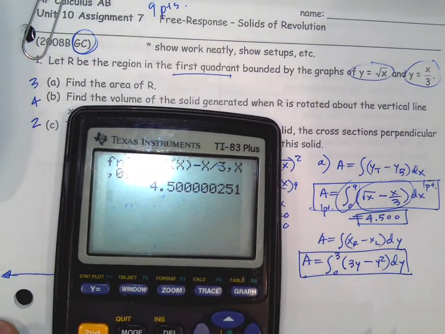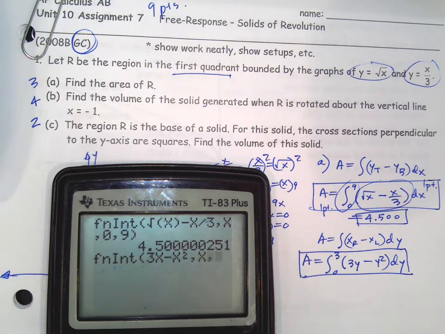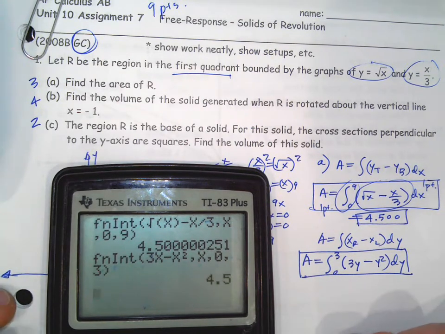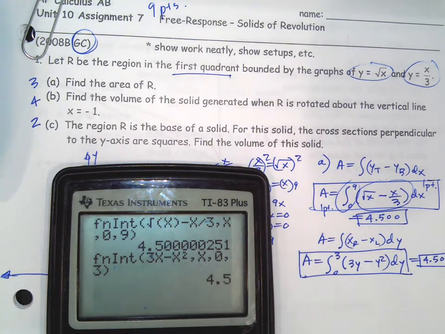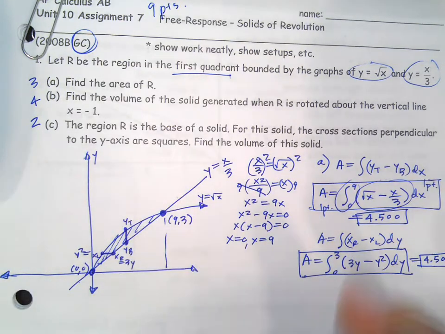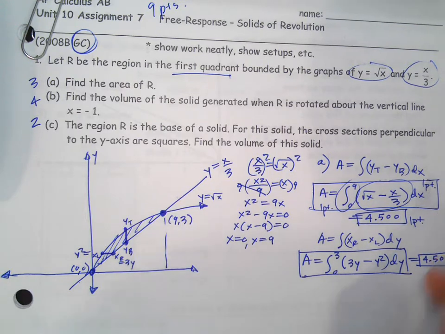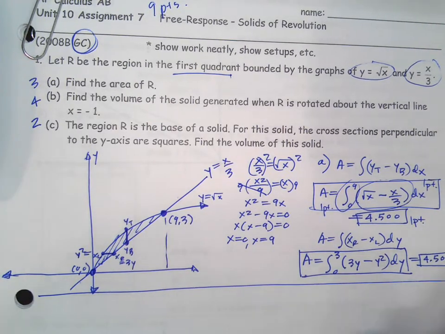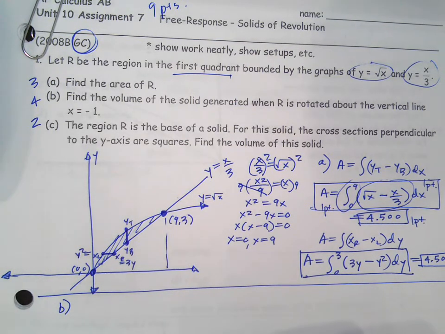Let's check our answer. See if we get the same thing just for fun. Math 9. We're going to put x's for the y's. Same answer. And it was really quick. For some reason, it was easier for our calculator to do that. Okay. So that's part A, one way or the other. Doesn't matter. 1 point for the answer, 1 point for the limits, 1 point for the integrand. So you have to show your setups. It's going to help you get it right, but you're also going to lose points even if you do get it right, if you don't show the setups.